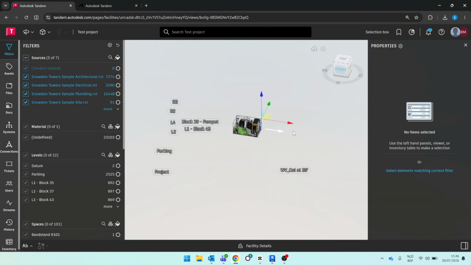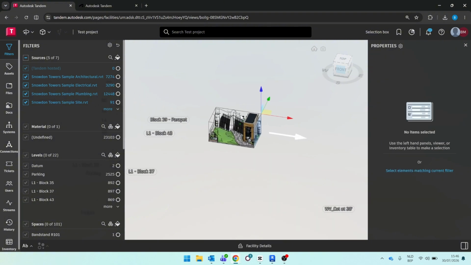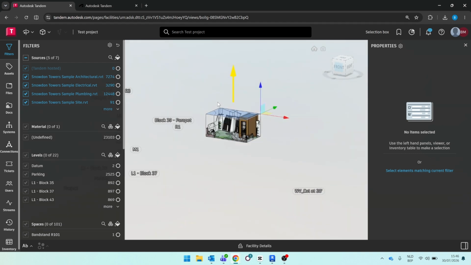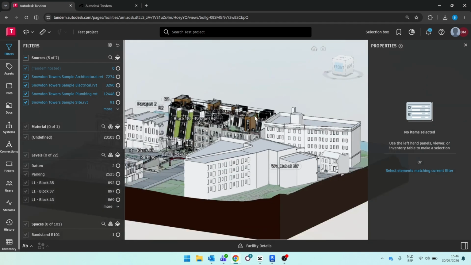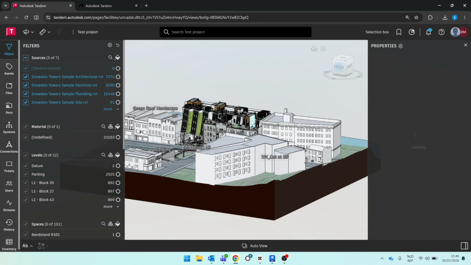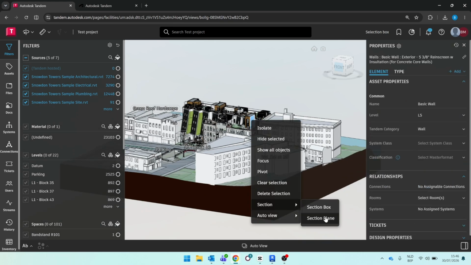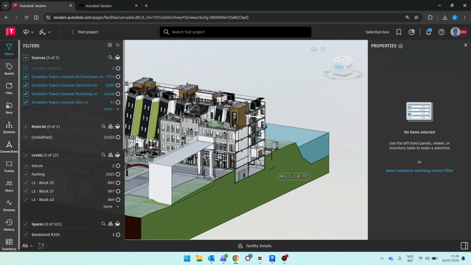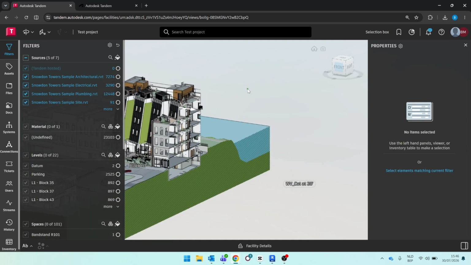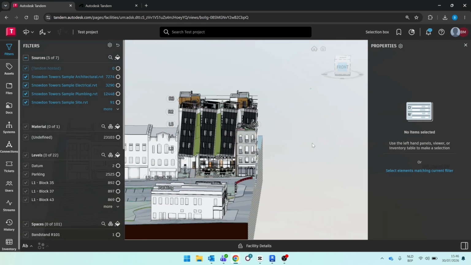You can say I want to delete it, or I want to move it. Show all objects like this. So first select an object, then right mouse button, you can create a plane or a selection box. I have another view I want to save.